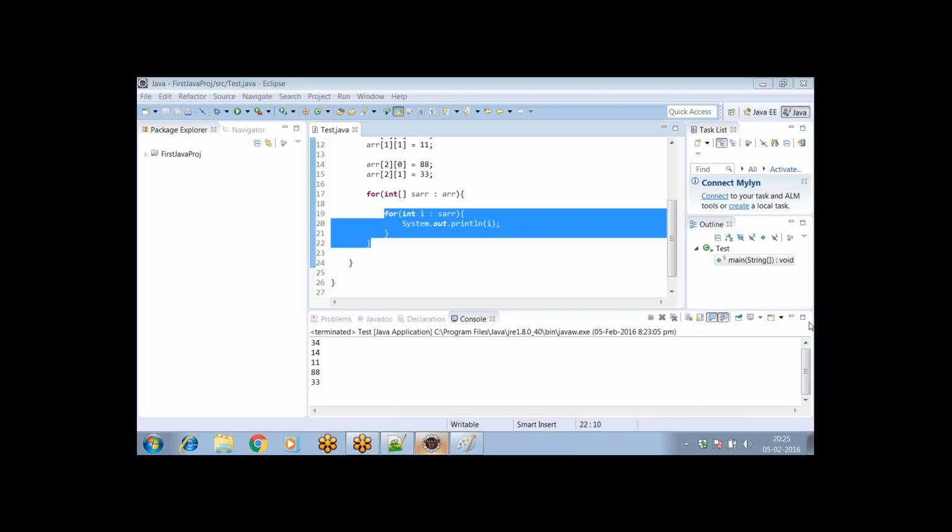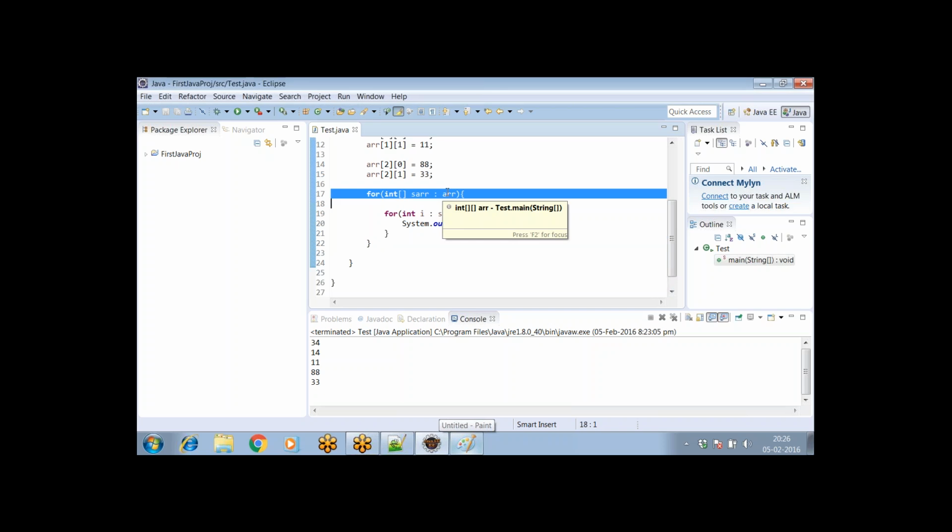Can we do a cast like this, int temp? No. First of all, what you need to understand is that this main for each loop is actually reading the elements from the main array. The elements of the main array are subarrays, right? The elements of the main array are subarrays.